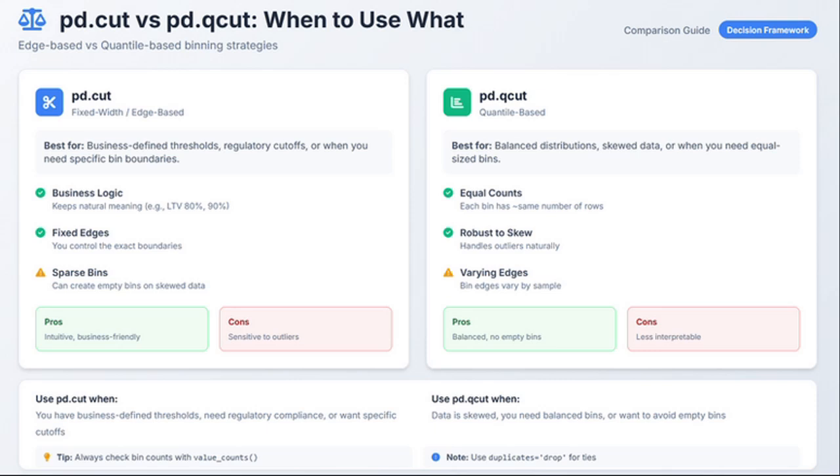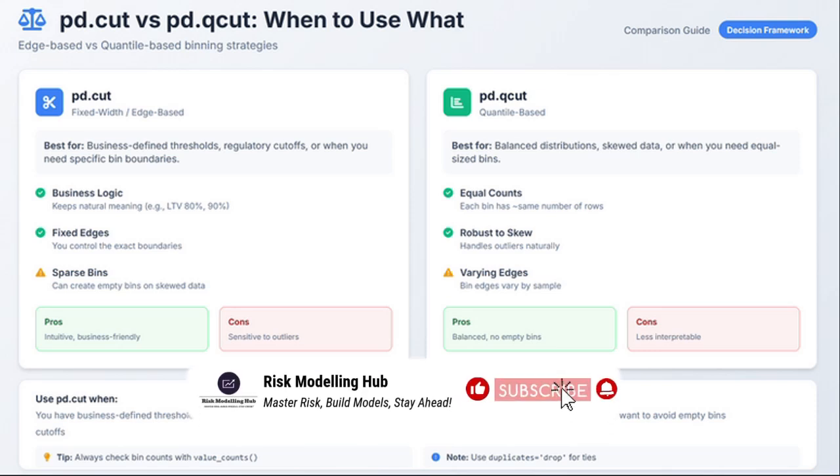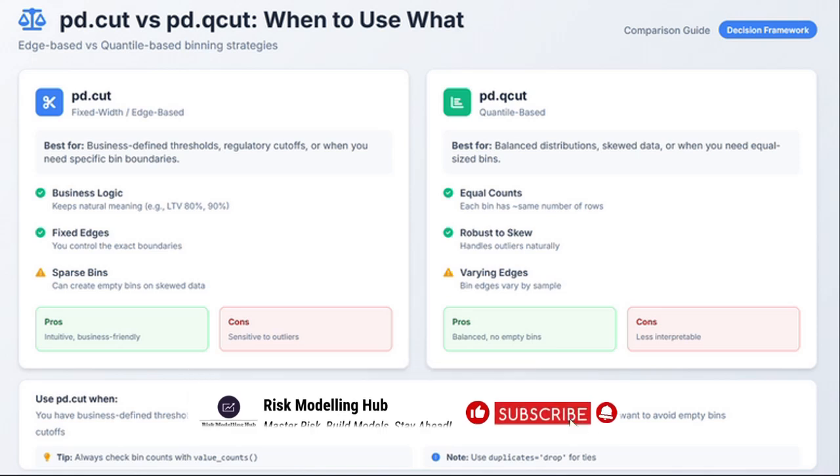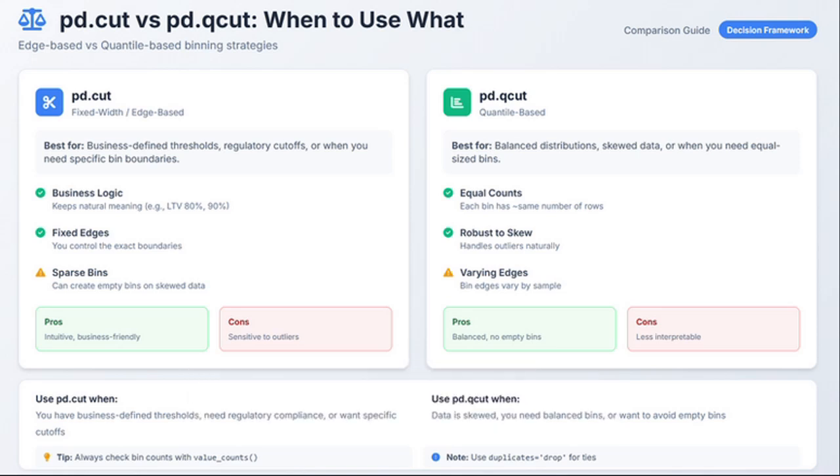So here's a quick thought. If you were explaining risk bins to a regulator, would you prefer fixed thresholds like LTV above 90% is high risk, or quantile based bins that change depending on the dataset? Regulators usually prefer fixed thresholds, but analysts love quantiles for balanced modeling.